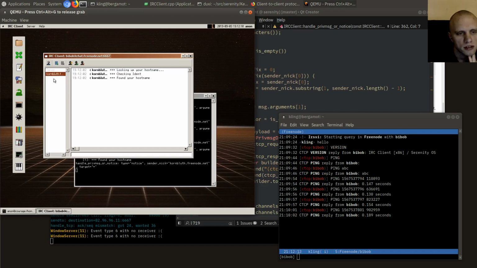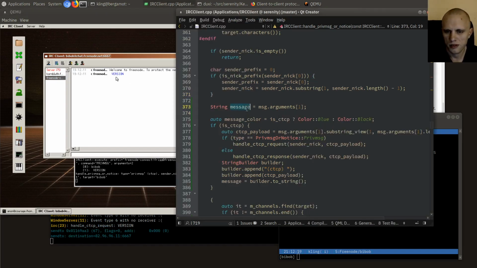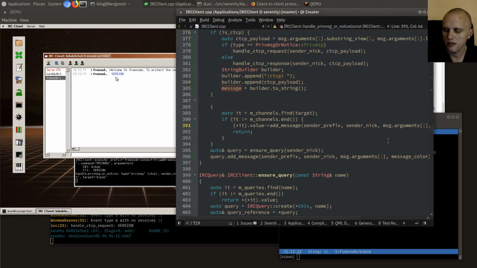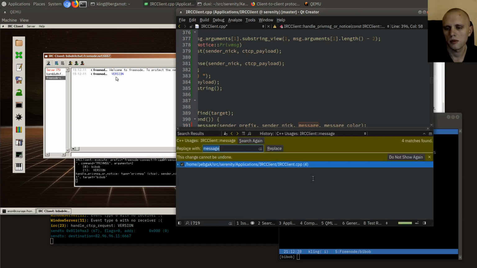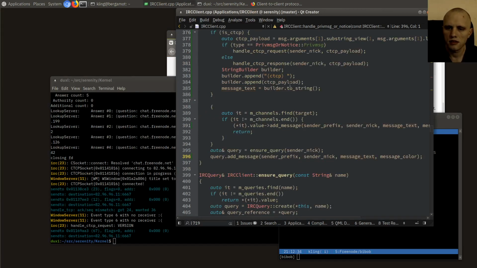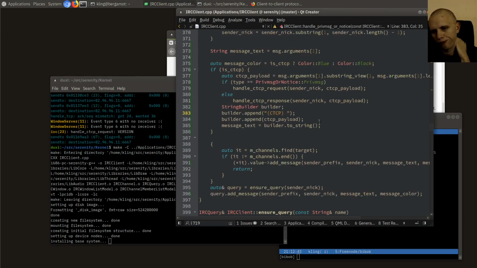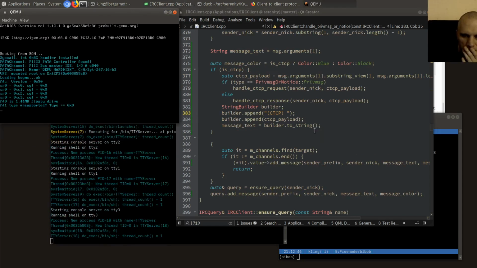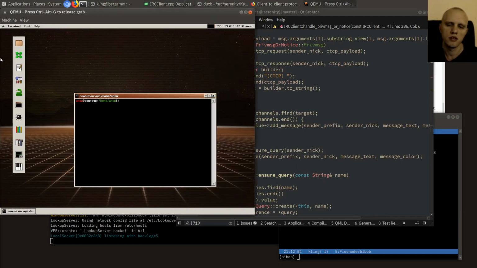All right, just let me connect. Here we go. We didn't, yeah, right, because we didn't actually use this for anything. So this needs to go here, maybe we'll call it message text instead. And maybe we'll put CTCP in uppercase. Yeah. I think it's kind of neat that we would put that together with the rest of the query. So if someone CTCPs you, we'll just open a query for them. I think that's fine.